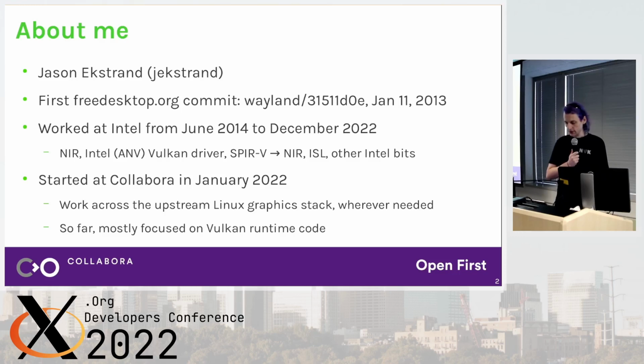Then in January this year, I moved over to Collabora, where my new job is basically to do whatever is needed in the upstream graphics stack to make Linux more awesome. So far, most of it has been working on the Vulkan runtime in Mesa and patching things into various drivers, which has put me in PanVK, RADV, Intel. I worked on Raspberry Pi for a few weeks, kind of all over the stack. And so what we're going to be talking about today is a bit about that work and sort of best practices for writing Vulkan drivers in a modern Mesa.